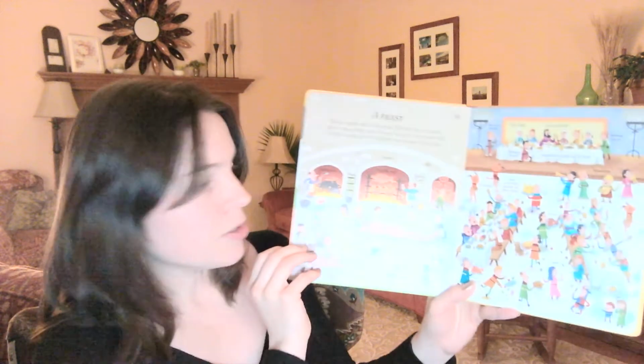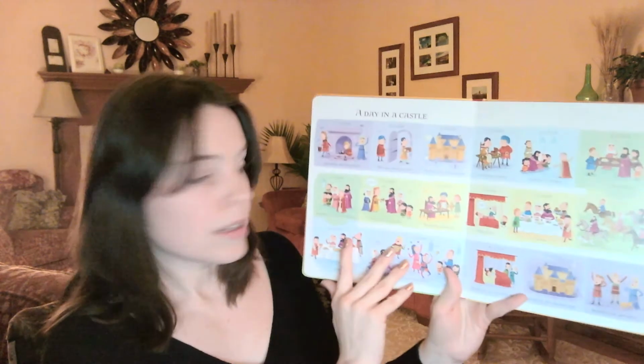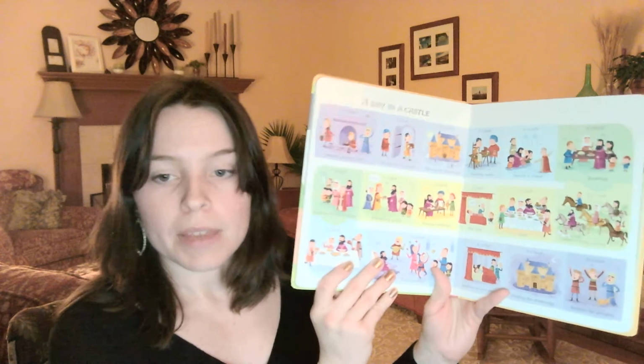I have a nonfiction book that I'm very excited about for preschool age. This is My Very First Castles. We have beautifully illustrated pages that show what it was like to live in a castle, what it was like to be a knight. And another really neat thing about our nonfiction books is that many of them have internet links. So you go to a website, and there on the website, Usborne has collected multiple other sources regarding this particular topic. So my son and I went to the castle's book page, and we were able to tour a castle, and we could play a castle game, and we found out more information about castles. So fantastic resource for teaching your children about new topics, and that exists for many of our nonfiction books for young children and many for our older children as well.